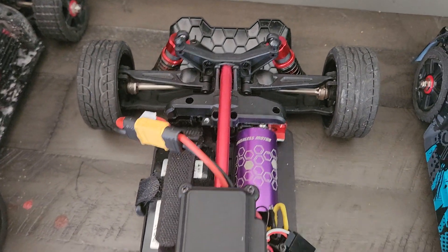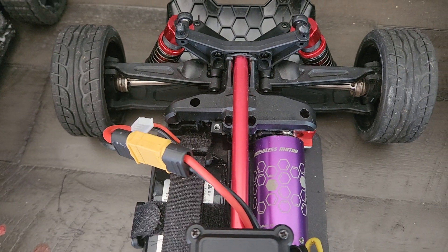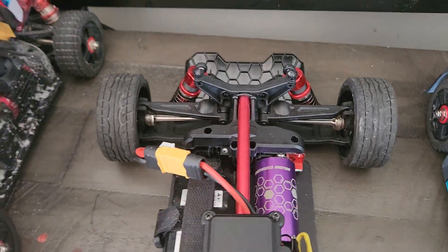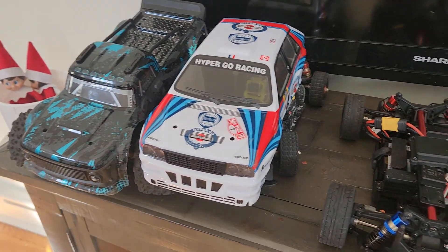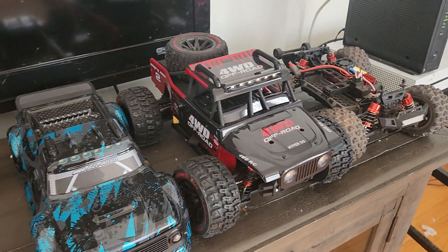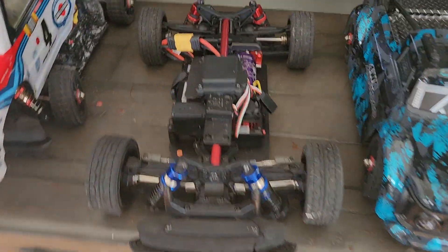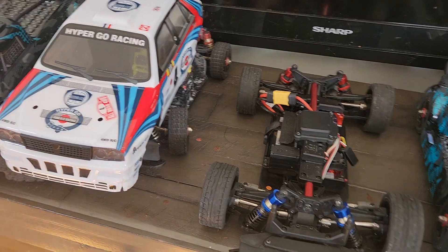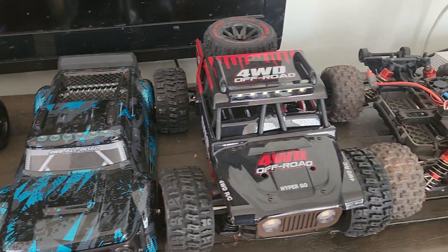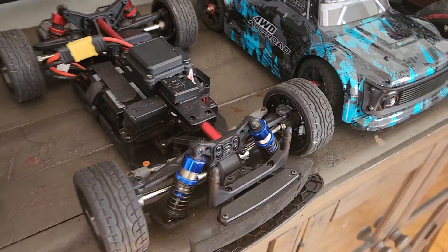Hopefully in the future MJX will give us that opportunity and capabilities by providing different motor mount options. I absolutely love that MJX has been doing this for hobbyists and people just getting into RC. These are great, affordable options — especially for people who may not have a thousand dollars for an XRT, or six hundred dollars for an eighth-scale Arrma or Traxxas. These are great options to get you into the hobby and get you started on modifying.